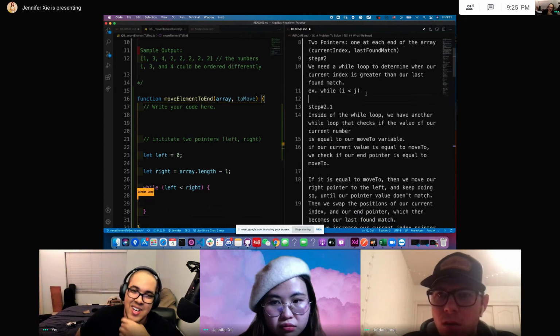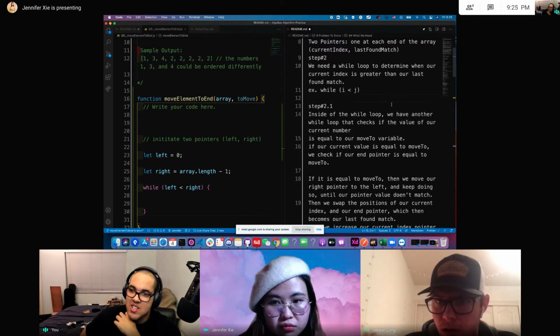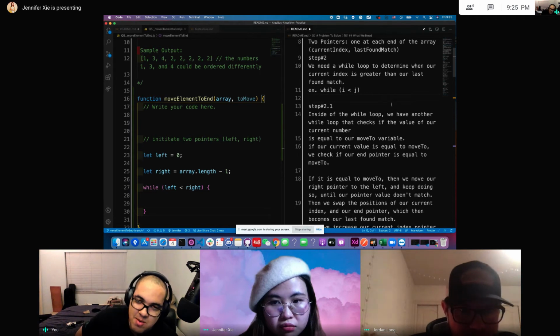So we define our while loop, and then we're going to put the first condition, which is if right num is equal to move 2, or we need a for loop as well? So, in what they gave, and definitely what I'm going by, we're just going to do an inner while loop, and then we're checking if the left one is equal to move to first. That's what we're checking. So right here, it's if left num is equal to move 2.